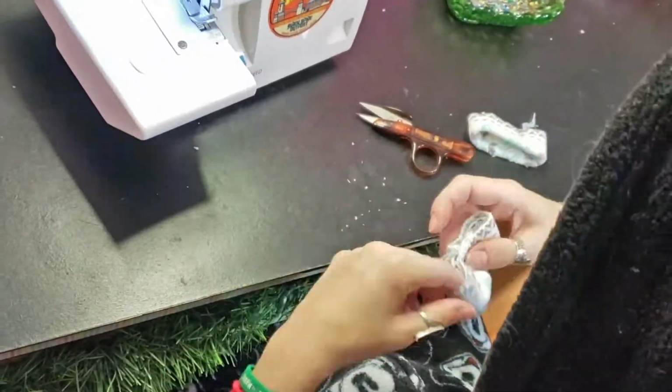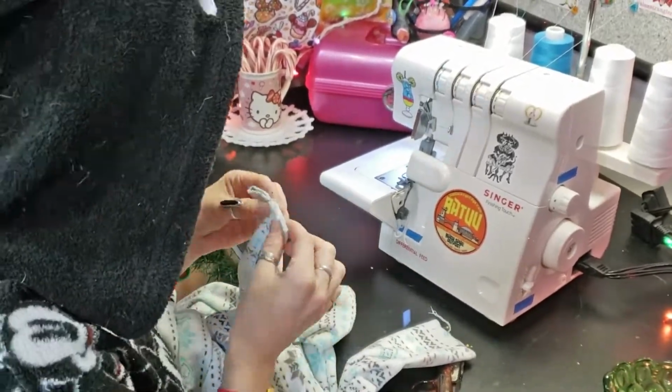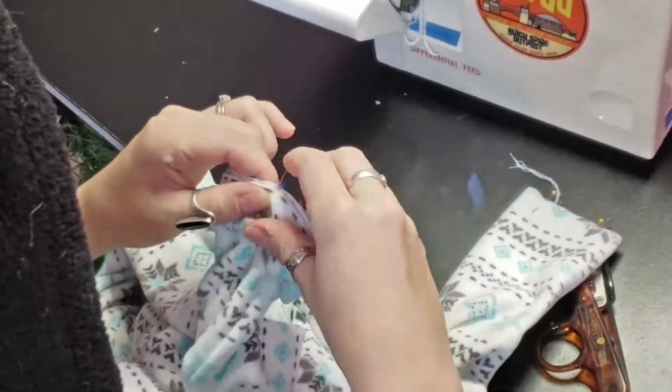This year I decided to decorate my sewing area because I wanted to be extra festive, and why not? It's super fun. It actually got me super inspired to make these PJs this year, and I'm so glad that I did.